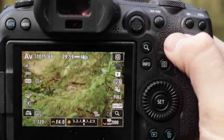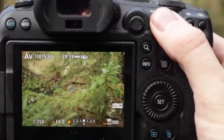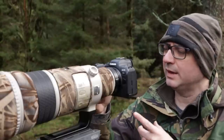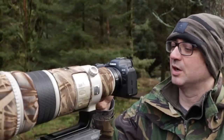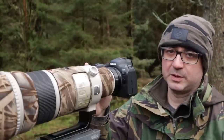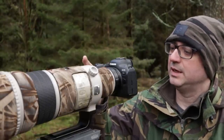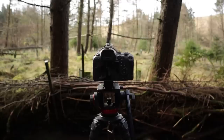And then I've got my AF on button, the bigger button, that is operating a single focus. Actually, I think it's a spot focus, just one small focus point, and that's just operating like a traditional servo autofocus. So I'm going to try the eye autofocus, and if I have problems with that, if it's not working, then I'm going to switch to the single point autofocus.